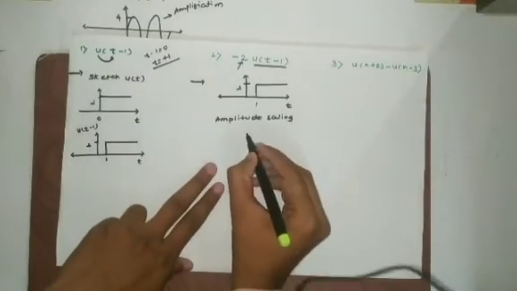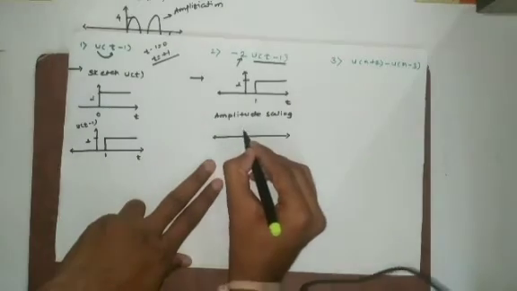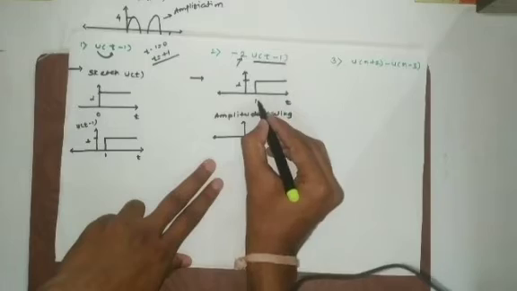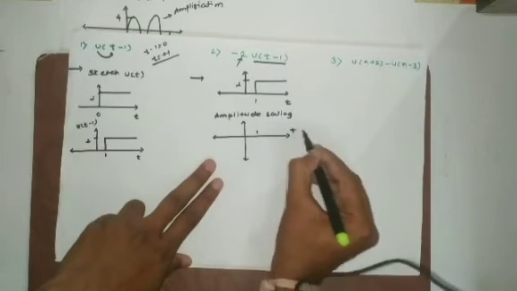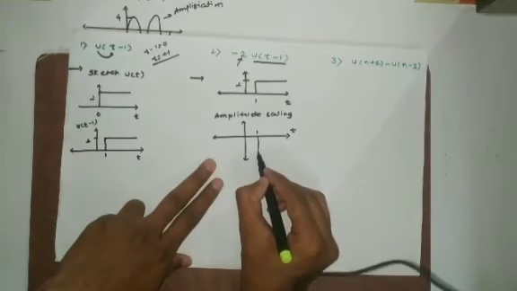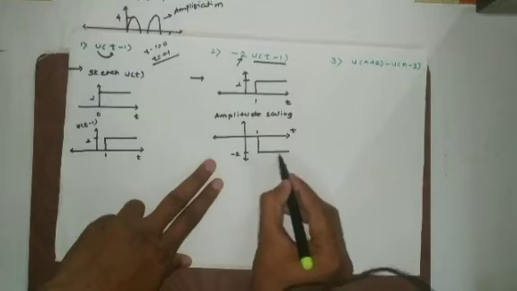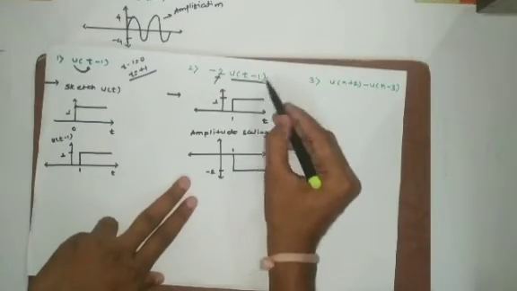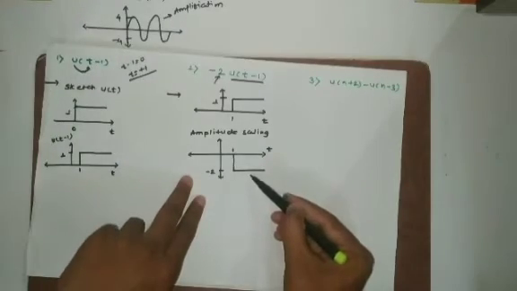So let us draw this signal. Here reference axis will keep as it is. Now it is from 1 to infinity for all positive values of t. So 1 to t. Now instead of 1 the amplitude is minus 2. So we can denote this as minus 2 and it remains minus 2. So this is going to be the answer of second signal. Again we have performed two operations, time shifting and amplitude scaling.